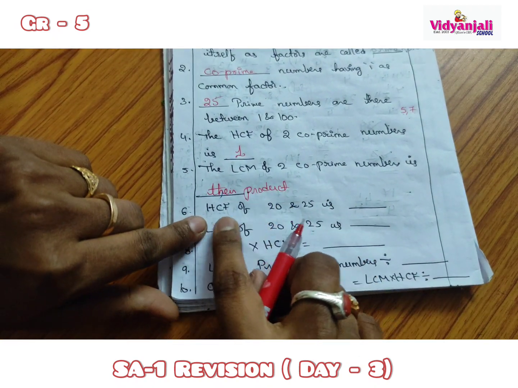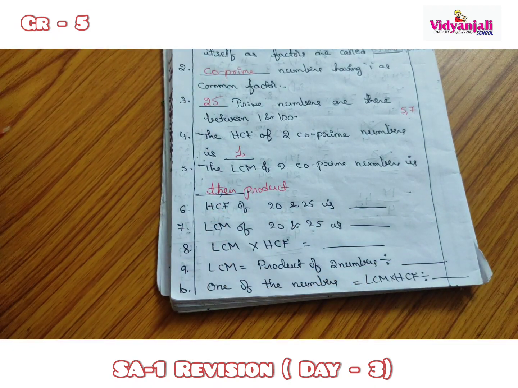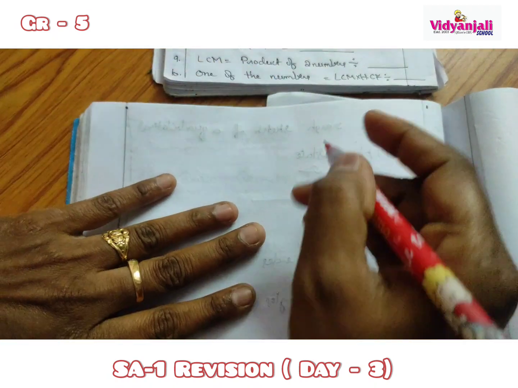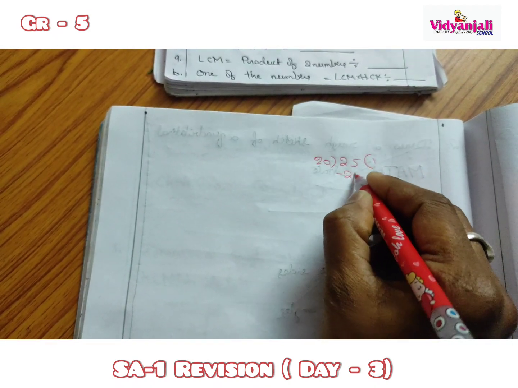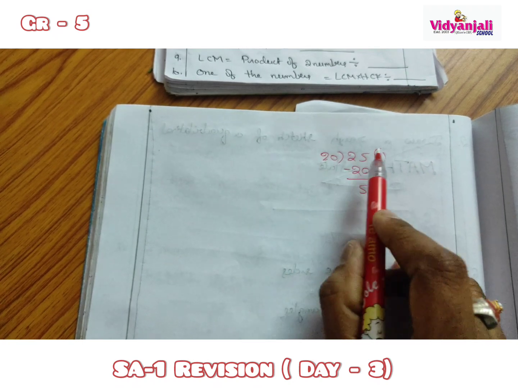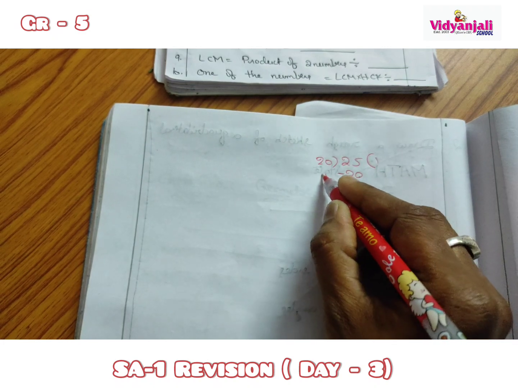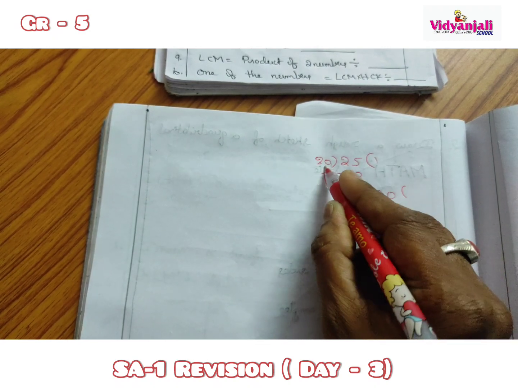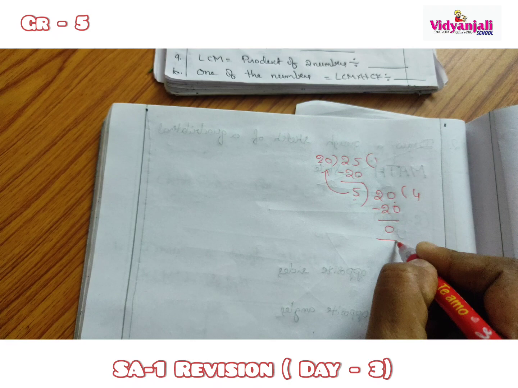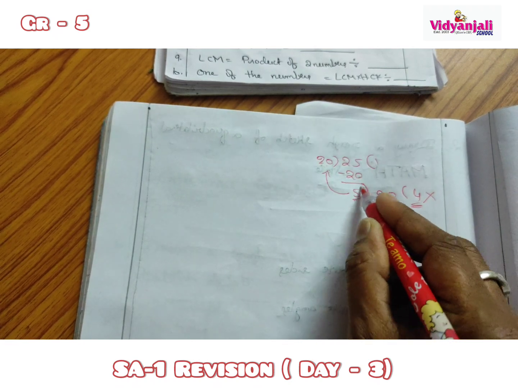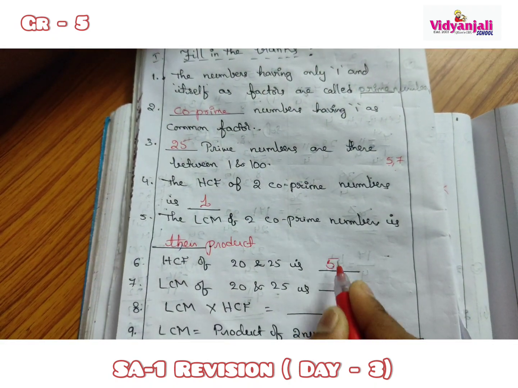Okay. Next, HCF of 20 and 25. We cannot see and answer this. We have to do the problem. You know how to do HCF, right? Long division method is the best way to find the HCF. In the 20 table, 20 ones are 20, 25 minus 20 is 5. Then what to do? The before divisor, you should bring it. The before divisor 20, we must take here. In the 5 table, 5 fours are 20. You should not take this as the answer. The last divisor is the HCF. Okay. So the HCF of 20 and 25 is 5.